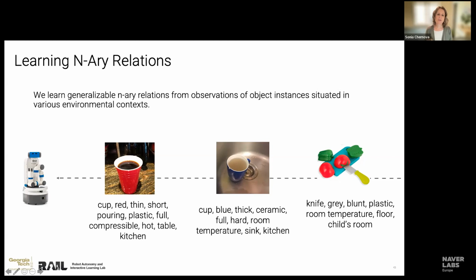Now the queries we want to answer are incredibly diverse. If someone says, give me a cup, I want to be able to answer that. If someone says, bring me the blue ceramic cup, I want to be able to answer that, for the robot to go find it, right? If I want to say, bring me my hot cup or this cup in the sink or whatever it is, the robot should be able to carry out all of these different tasks.